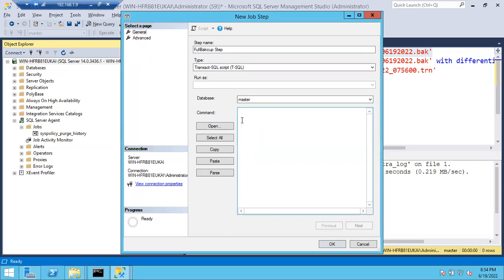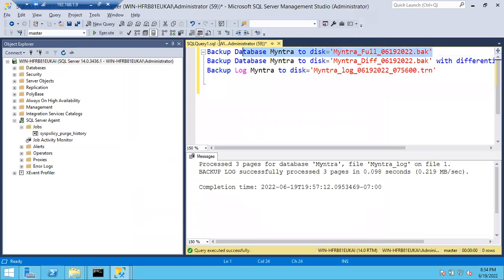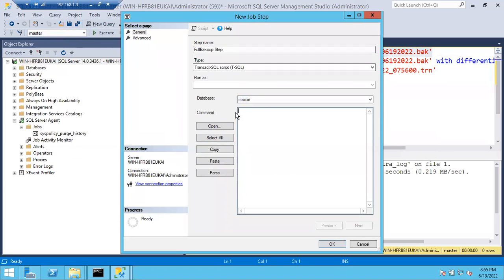Select T-SQL, automatically it will be there, but make sure it is there or not. Whenever you are running a query, what is the main thing we have to consider while executing a query? What is very important? Database name. On which database it is running, right? In the same way, whatever query you are writing now, on which database will it run. You can keep it as master. Backup queries, right? You can keep it as master. You can keep any database, backups will run on any database, but usually master database will be there.